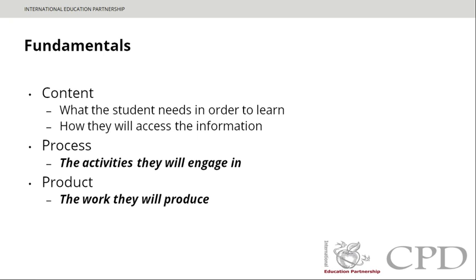Product. This is a lower prep area, so this is differentiated expectations of quality and quantity of work, or it might be giving students options of different ways to express their learning. It might be a labelled diagram, an essay, an interpretive dance, whatever. You'll notice that these two sections are in bold italics: the process, the activities the students will engage in, and the products, the work that they're going to produce. This might mean that some students are doing something totally different, working on a totally different piece of work in the same lesson.